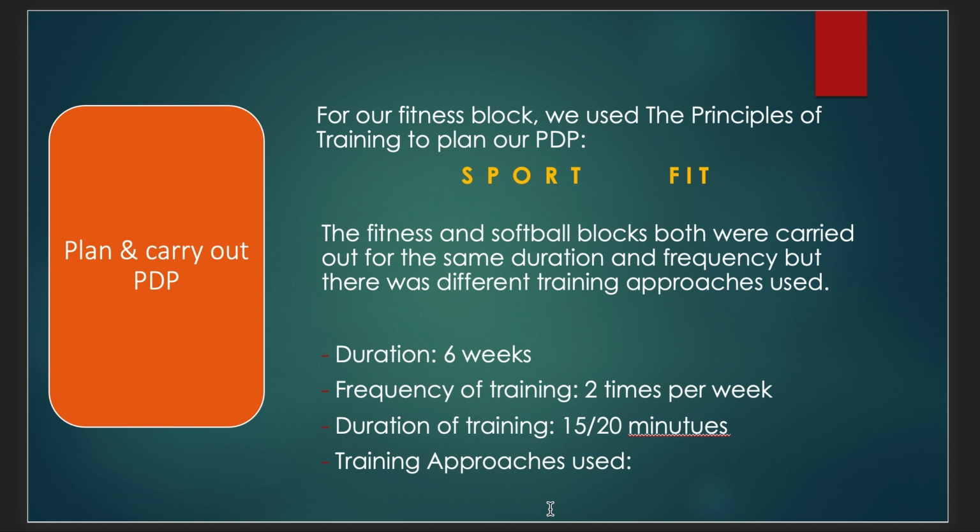So, the first couple of stages of the psychoanalysis are, we need to have gathered data. We need the data to be able to identify our strengths and weaknesses within our performance. Then we would progress into, we planned and carried out our PDP. So once we know our weaknesses that we like to target, that is when we start to plan and say, right, what approaches are we going to use?